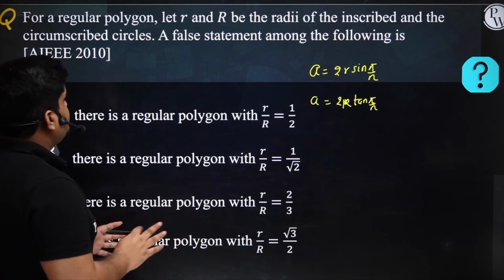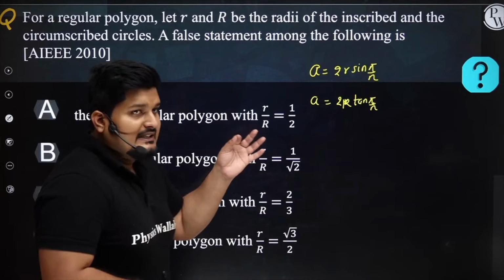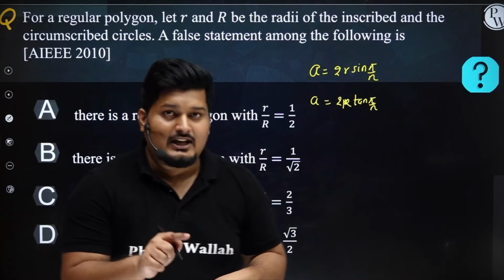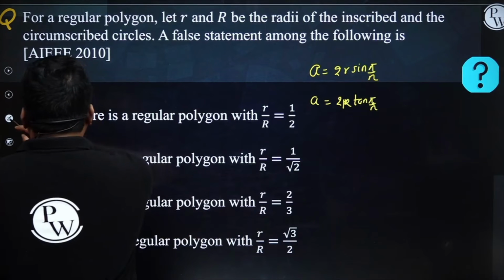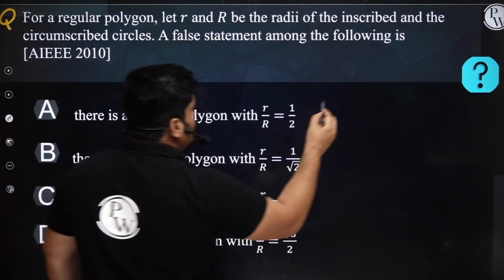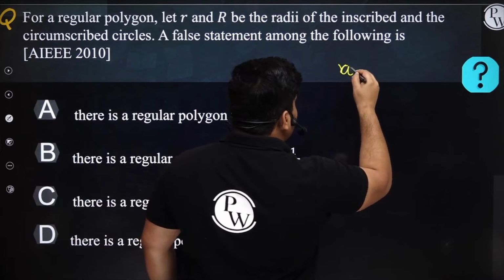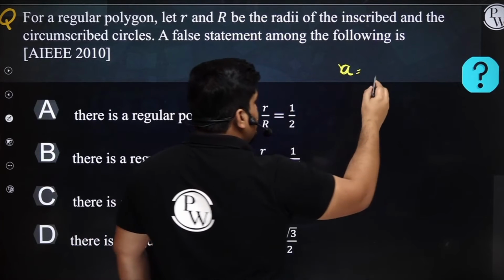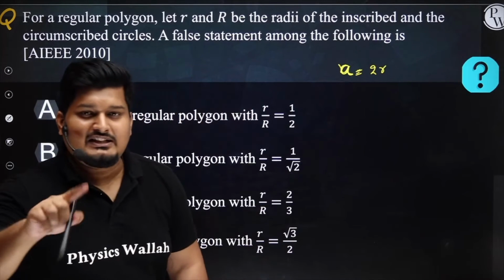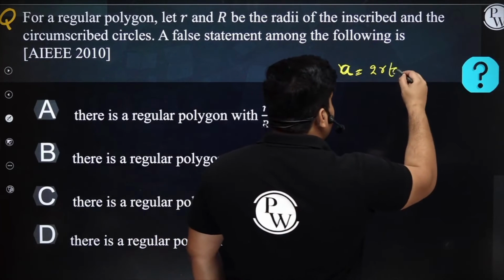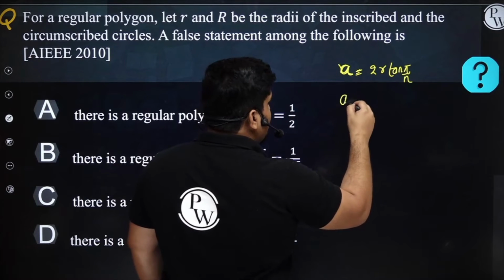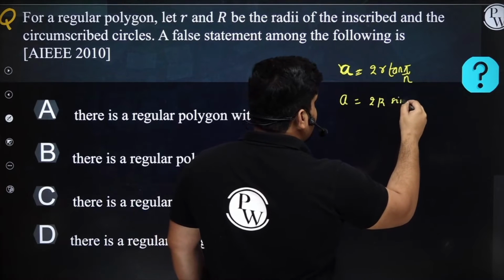Okay, this time this is opposite, guys. This is opposite because they are talking about an inscribed circle, not a polygon. So when the circle is inscribed, this will be exactly opposite. You see, when a circle is inscribed in the polygon, what used to be the value of A? When it is inscribed, A will be equal to 2R tan pi by n. And when the circle is circumscribed, A will be equal to 2R sine pi by n.